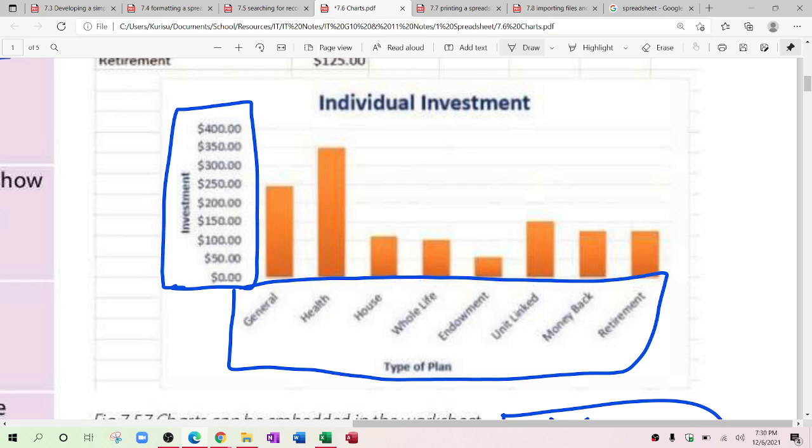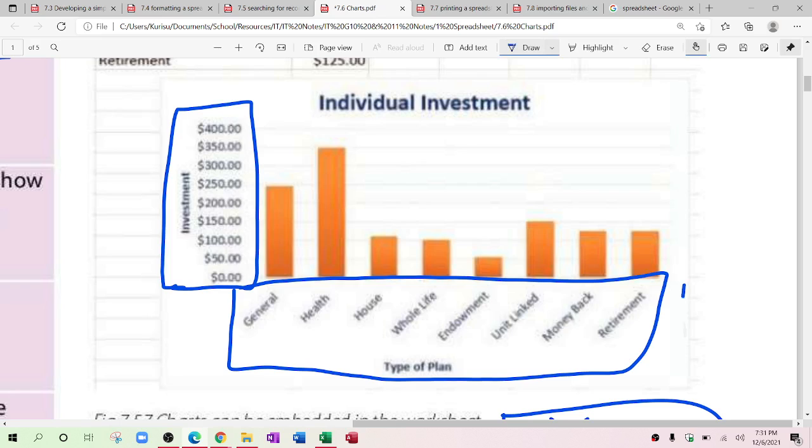Investment is vertical and type of plan is horizontal. Anybody else? You guys agree, disagree? Sir, I agree. Right? Why do you agree? What's your reasoning? Sir, because type of plan is horizontal and investment is vertical. Great, it's that simple.